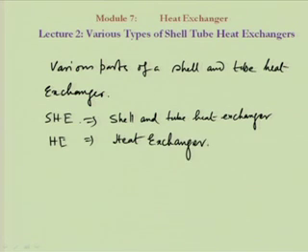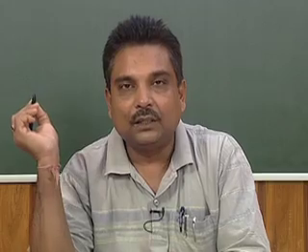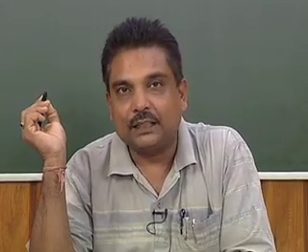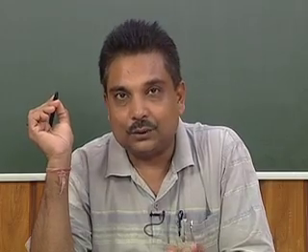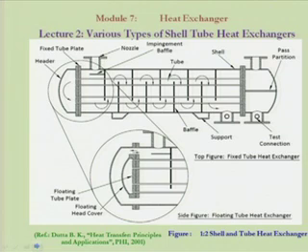So, in the last lecture we discussed the shell and the tube, how the shell is made, the different types of pitching arrangements for the tubes, how to calculate the flow area through the tube pitch, and the materials of construction of the tubes and shells. Now, today the first thing we are going to discuss is the bonnet and channel.